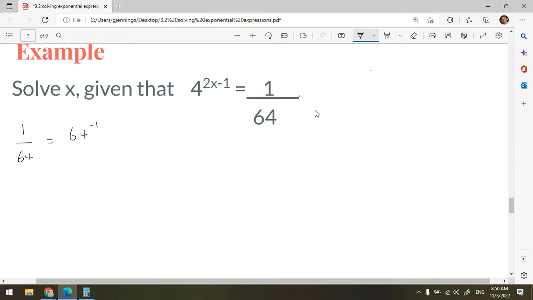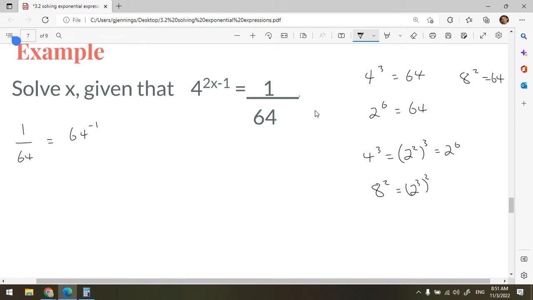Okay? And why is it that 4 to the 3 is equal to 64, but 2 to the 6 is also equal to 64, and 8 to the 2 is equal to 64? Who can explain this for me? Why are all these different facts true? And they're essentially all the same fact. Because 4 here, 4 to the 3, could be written as 2 to the 2, which is 4, raised to the power 3, which is 2 to the 6. 8 to the 2 is the same thing as 2 to the 3 to the 2, which is equal to 2 to the 6. See the connections, Haley?